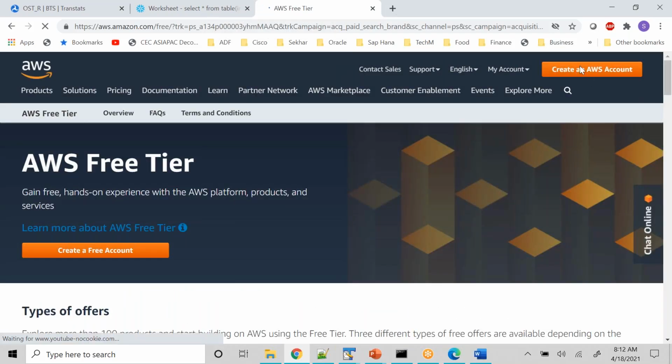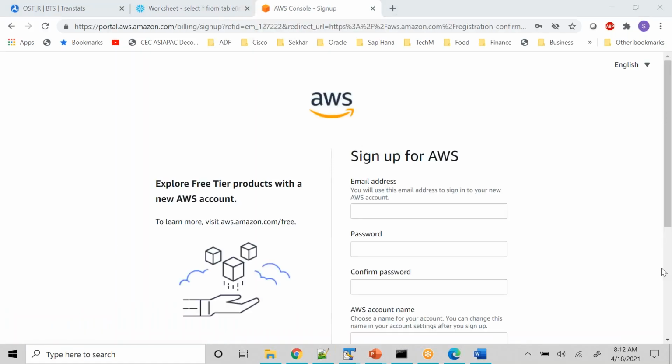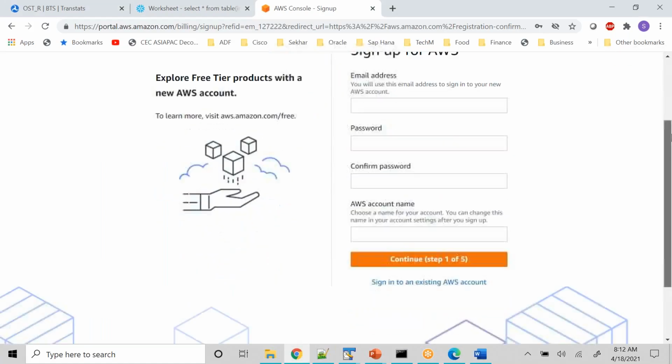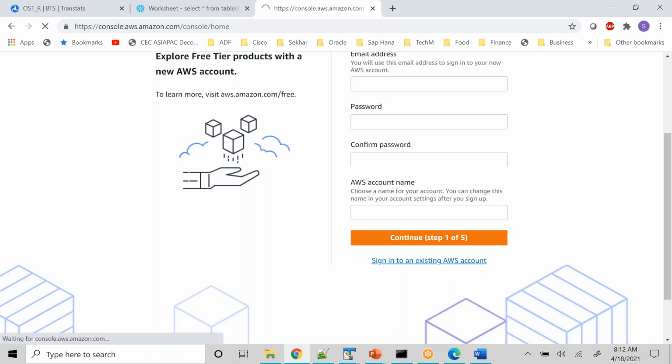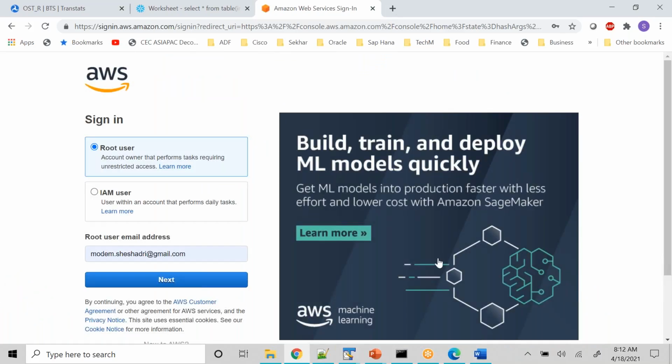So you can go here, create an AWS account, create a free account, and you give your username and password. So it's 5 steps, and you can connect. I have another account, a free account that I already have.